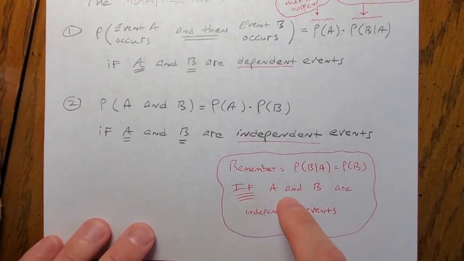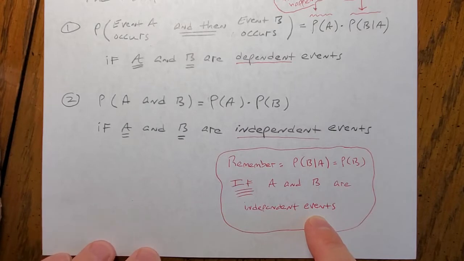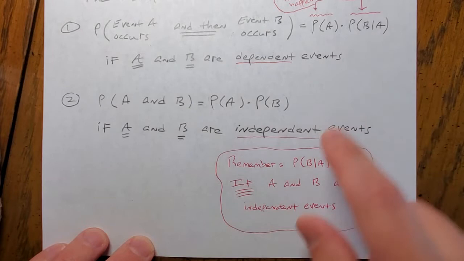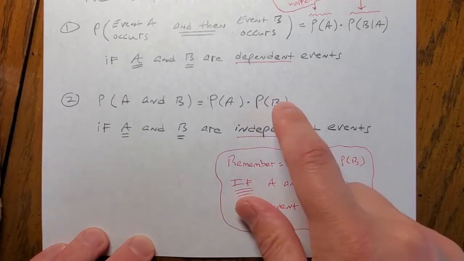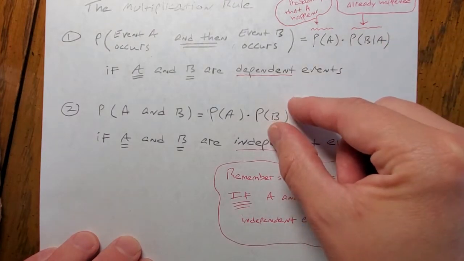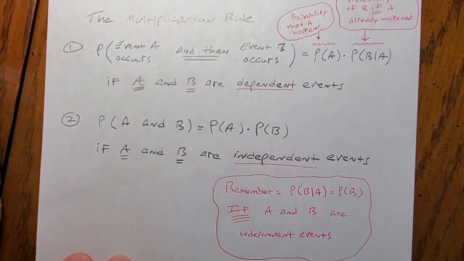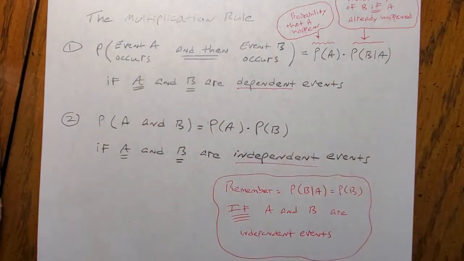And let me remind you that if A and B are independent events, that means that if one happens, it doesn't influence the likelihood that the other happens. And that means this conditional probability, the probability that B happens given that A has already happened, is just the probability that B happens. Okay? So this formula becomes this one as soon as you understand that the events are independent. Okay, so they're not really different. If you want to think of them as different, then that's fine, but they're not really different, okay? One of them comes from the other. Now, let's see an example about that, all right?